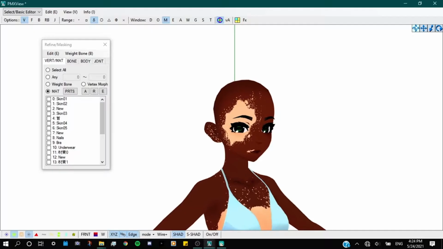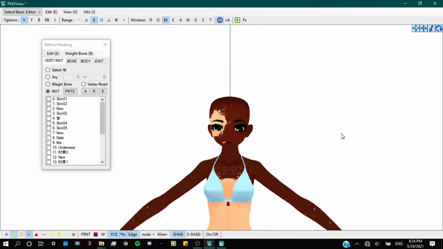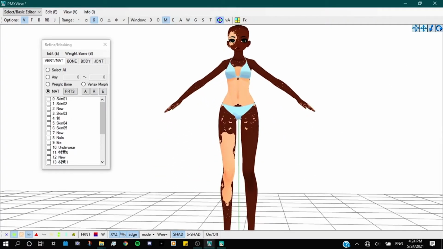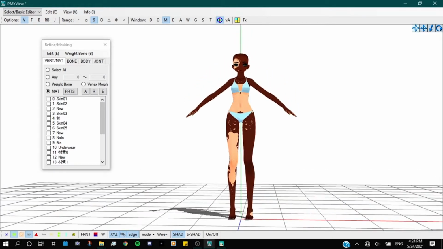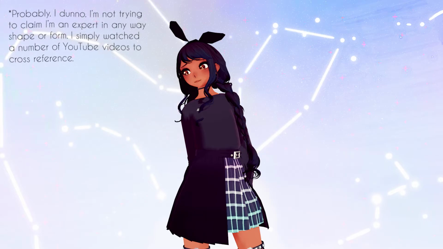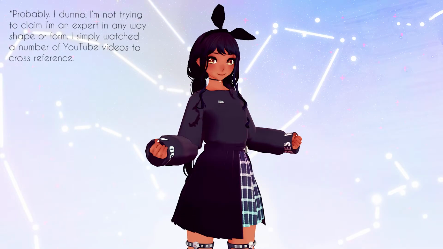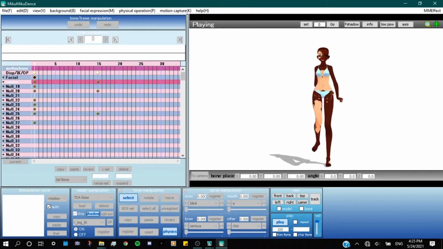Now, for the skin. I took the skin I put on the model and another skin that was by the creator of the face edit to create this result. It took me like 2 to 3 hours to do this, but after a few separations of materials, I was able to create something not accurate to how vitiligo really looks, but still cool nonetheless, I think. I decided to make it asymmetrical instead of symmetrical, like how it might be at her age.